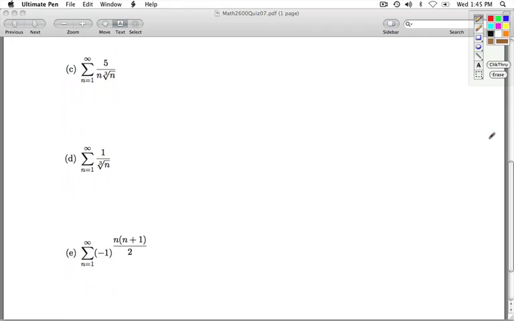Letter C. I can rewrite this as the series from n equals 1 to infinity of 5 over n to the 4 thirds power. I've got n to the first here. This is n to the 1 thirds, n to the 4 thirds.